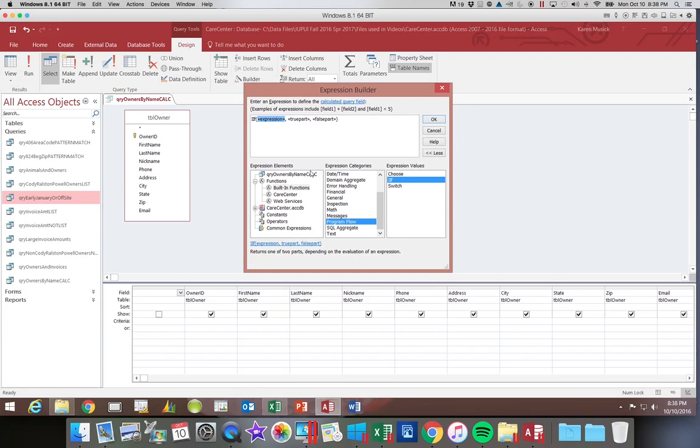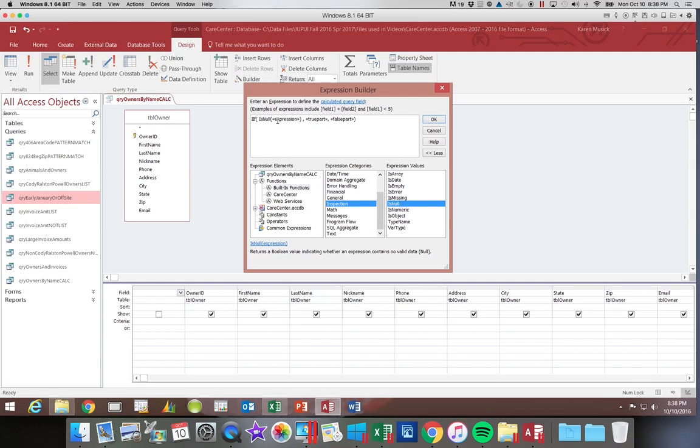So in order to do that, we need to find the IsNull function. That one is under Inspection. So you'll see IsNull, and we'll double click. So notice it replaced expression, but now it has a new expression. This one is related to the IsNull.